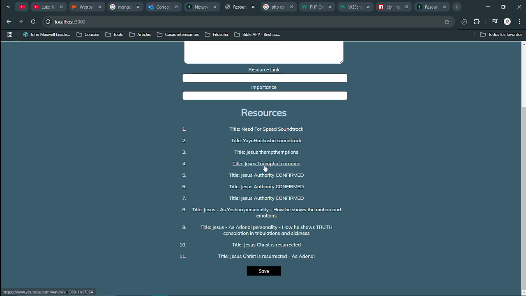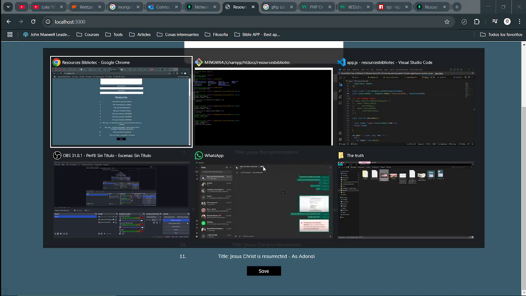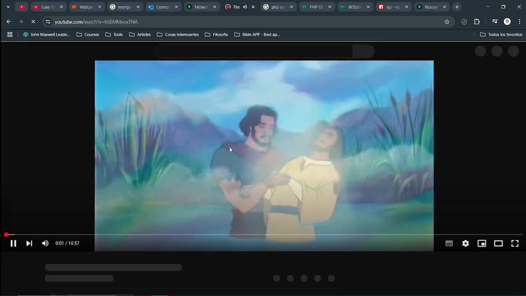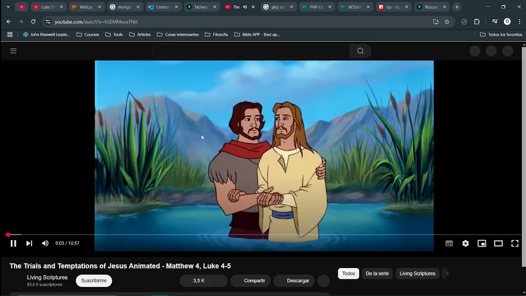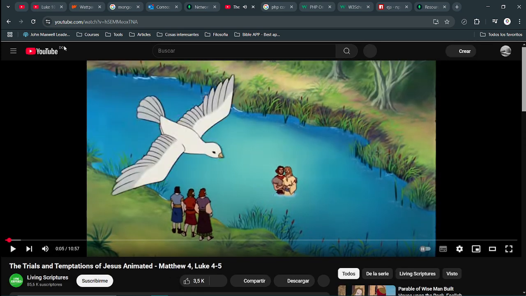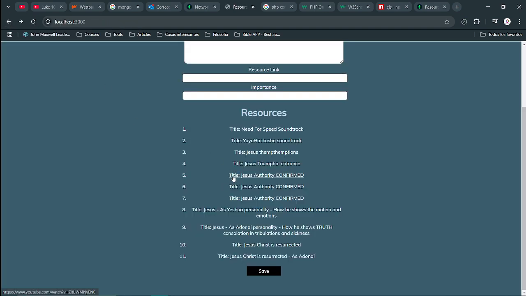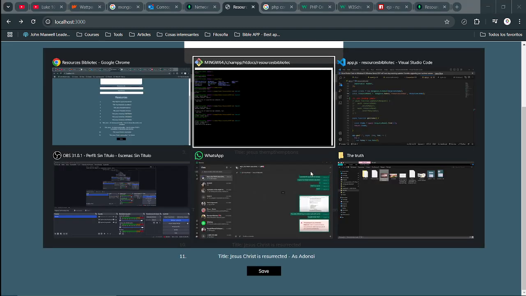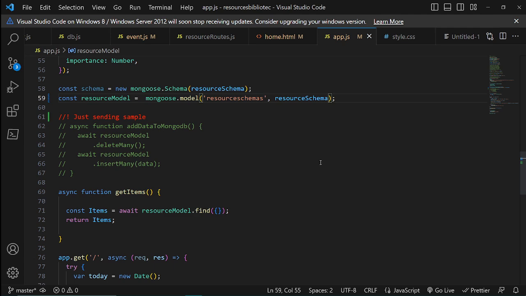So here you can see that the data changed. You see, we have a soundtrack here from Need for XP, for example, and all those things. For example, if I even click on here, it will go here. And so as not to tempt our Jesus Christ, because it's not good to link these kinds of things, we're gonna stop it there. But you saw how it worked, right? Now I'm going to change it back as it was.